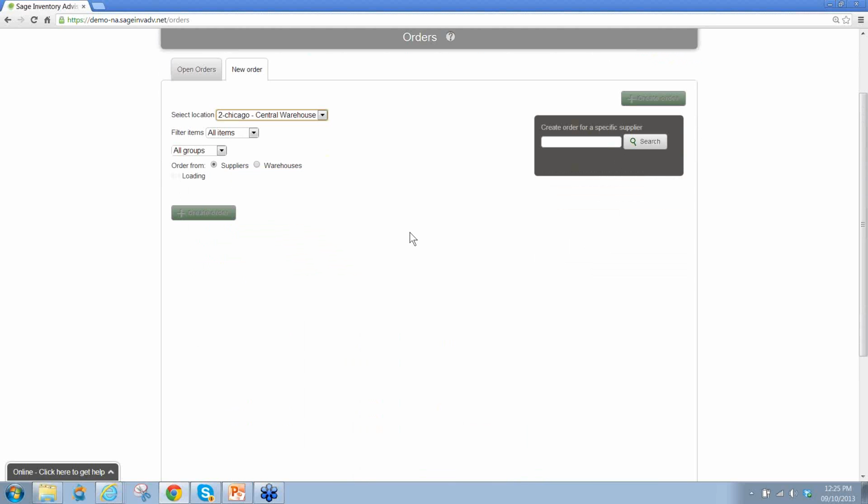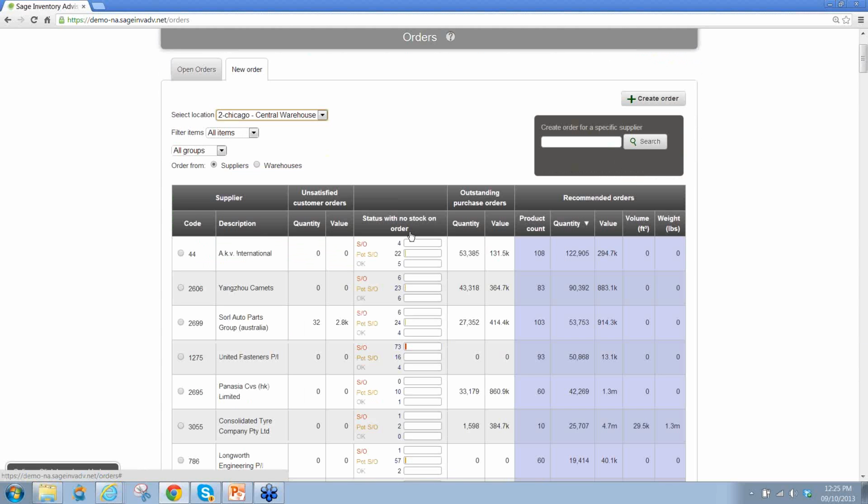And what this generates is a summary list of the suppliers that I need to order on today only. I don't need to see a full list of my suppliers, just the suppliers that I want to order today. What it's showing me is the supplier name. Do I have any open customer orders associated with the items belonging to the supplier? Do I have any open purchase orders currently with the supplier? And then under recommended orders, how many products should I be ordering from the supplier today, and what's the total quantity and order value for that particular order?